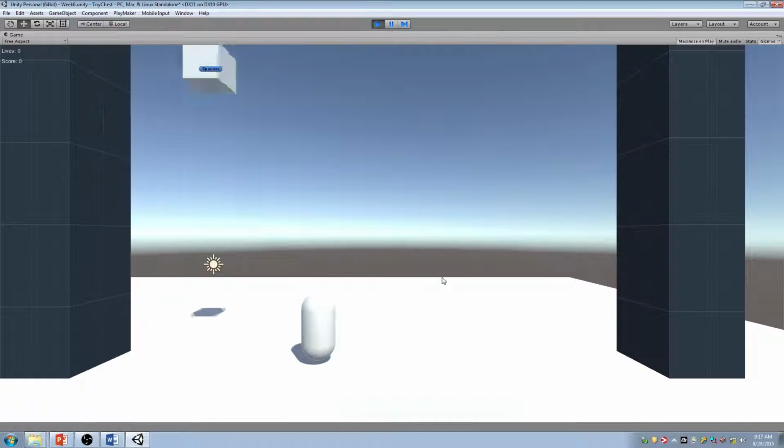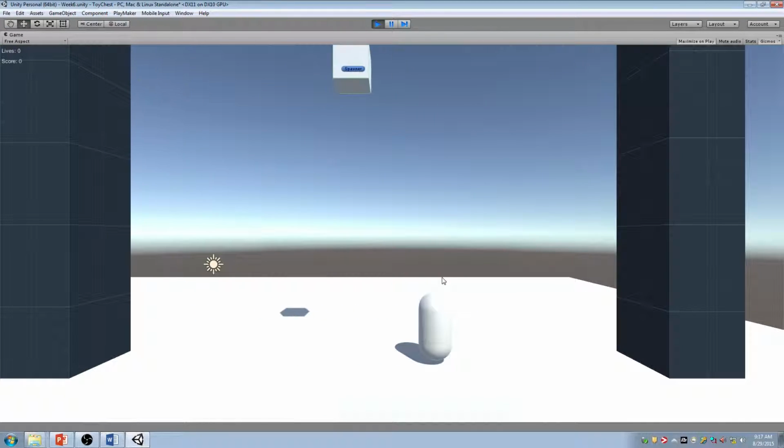So how do I get it so that I tell that thing to stop moving back and forth? It's kind of freaking out right now. It doesn't know where to go. It's like a fly trapped in a jar.